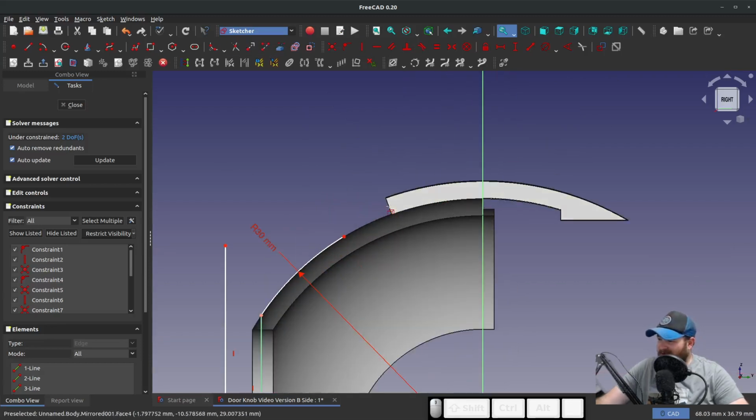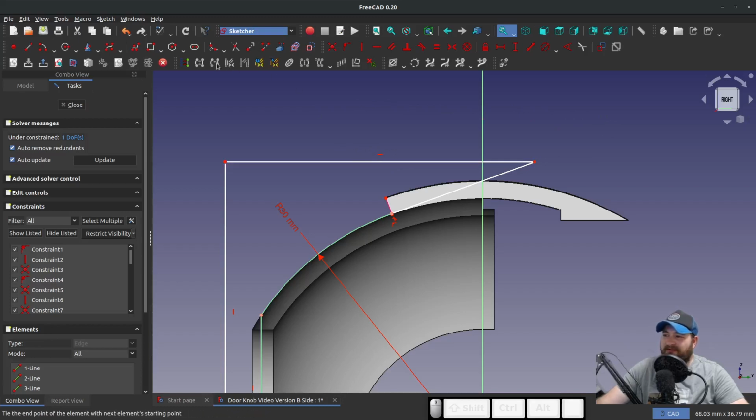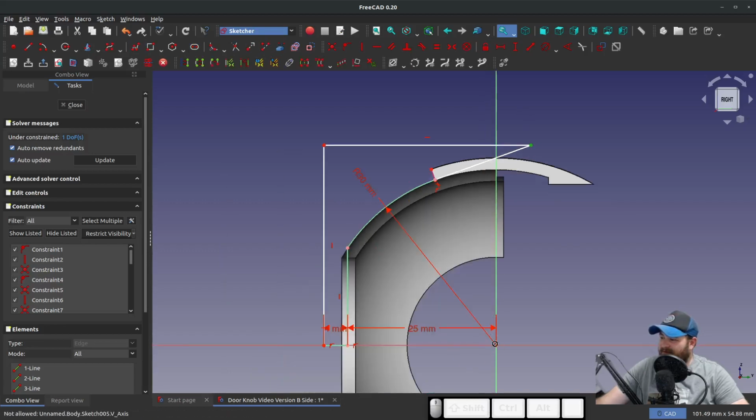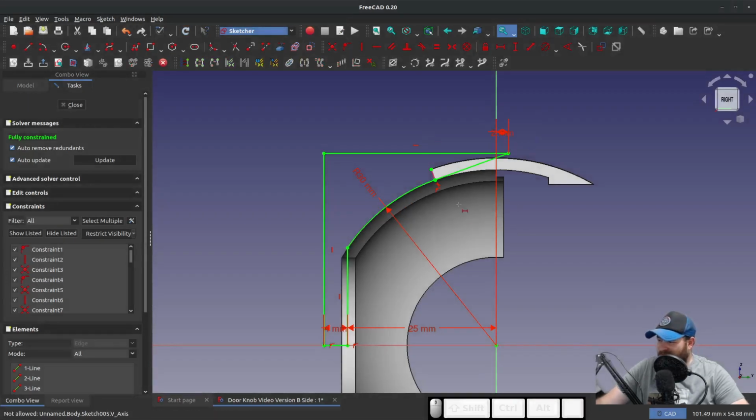I'm going to import this line. And we'll say this line is coincident with this point. We'll add a line there, and we'll make sure that it's tangent with the arc. Raise this guy up a little bit. We'll draw a line from there to there. It is horizontal. And then let's give this some space here, so just to make sure that we're defined and spaced right, I'll go 2 millimeters. And that should be enough to clear everything.